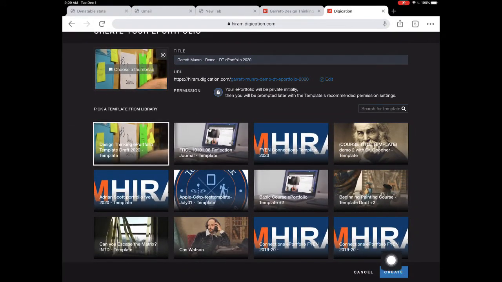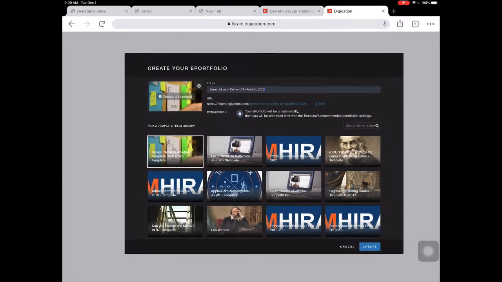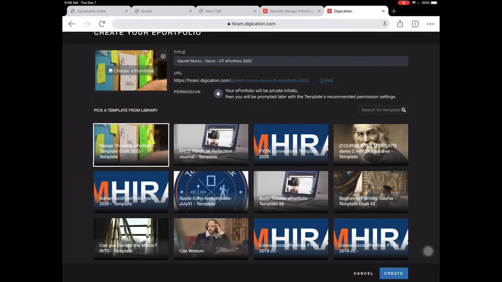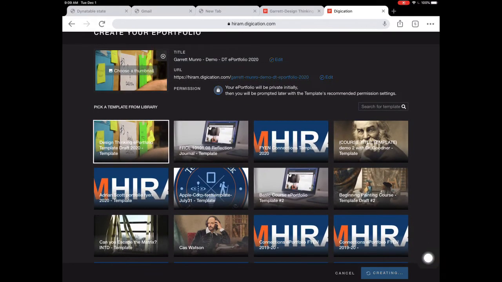Do you see that blue Create button? Sometimes on the iPad, you have to pinch and zoom out and in a couple times to make that blue button visible. So just be mindful. See what I'm doing there? You can't see my hands, but I'm pinching in with two fingers and then out to locate that blue Create button. So I'm going to go ahead and hit it.